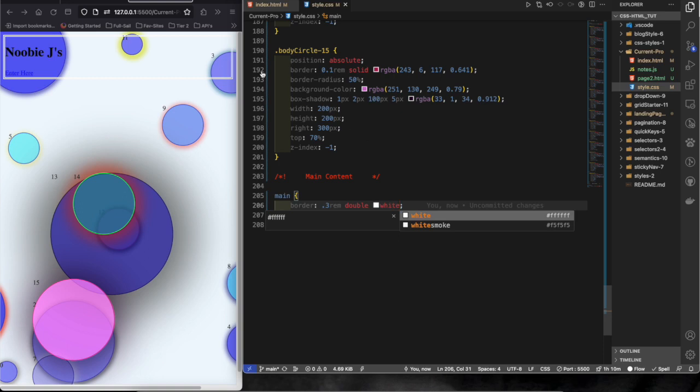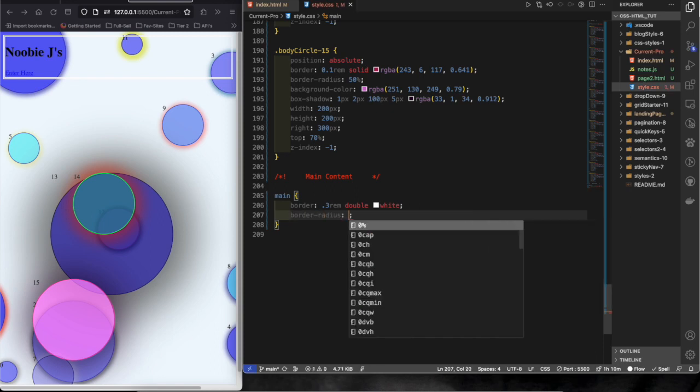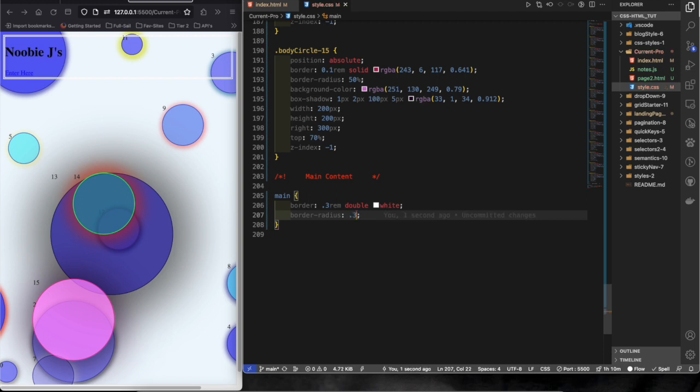Okay, as you can see right here, it's a little hard between the blue, but you'll see it more. It'll come right through. Alright, so now we're gonna do the border radius. Gotta have border radius, in my opinion, and we'll do a 0.3 rem on this one also.